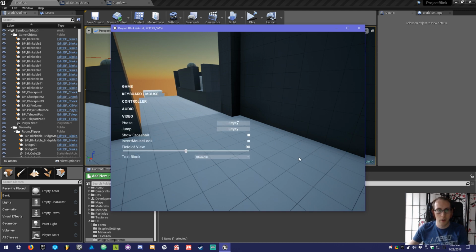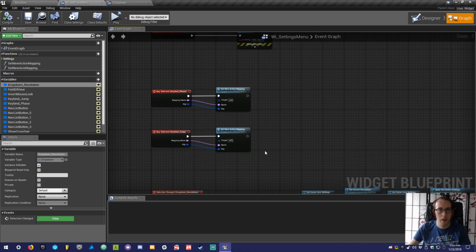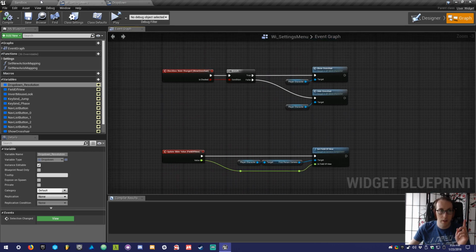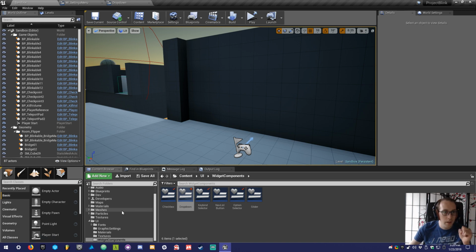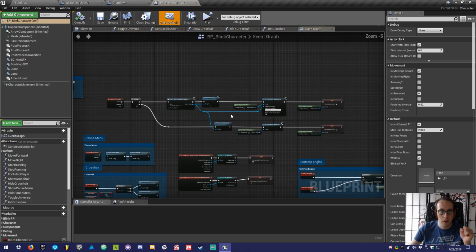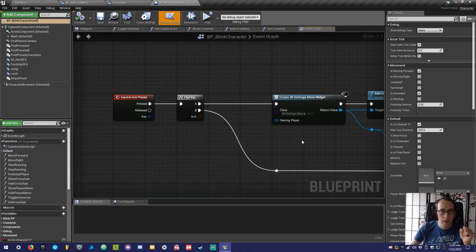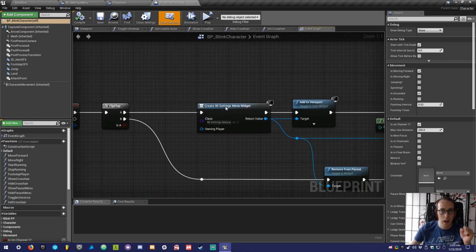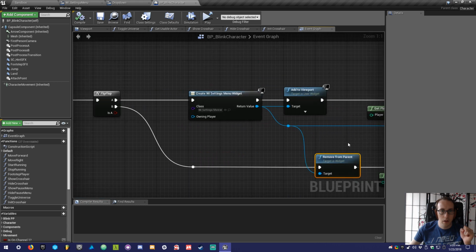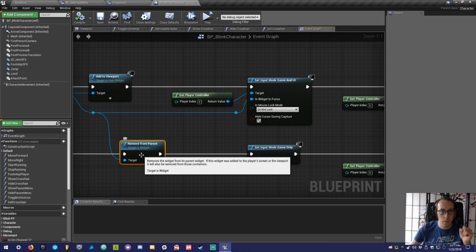And when I open and close the menu, it's something to do with creating, I guess, because it doesn't happen every time I toggle the menu on and off. It only happens when the widget's created, which I'm only doing once. If I remember correctly, I did that in the character. I moved it to the character, right? Yeah. Oh no. So I am creating it and removing it. Well, I'm removing it from parent widget, but does that destroy it?